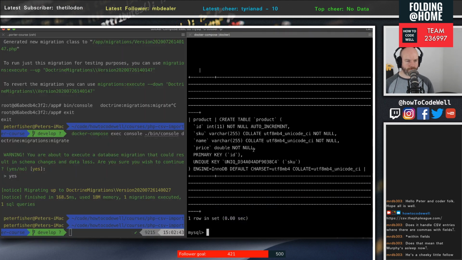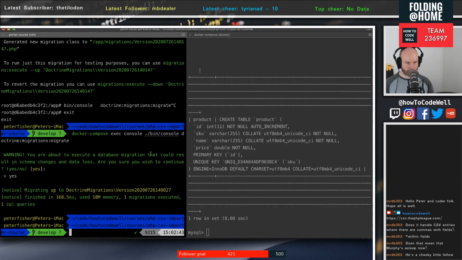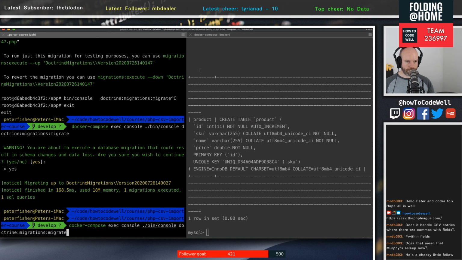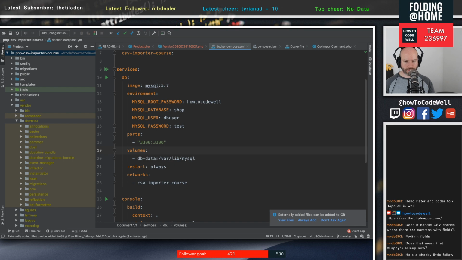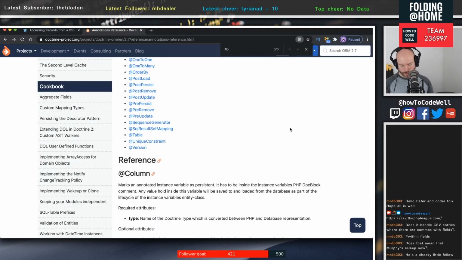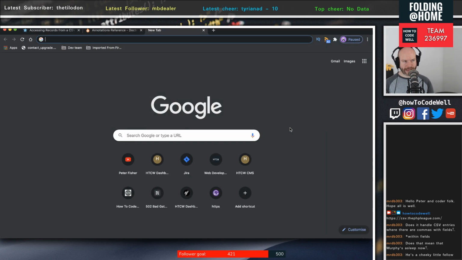All right. In this tab here, looking for the composer install. Here we are. Composer require. And I can't remember what it's called. Let me go back to Chrome. It's packagist.